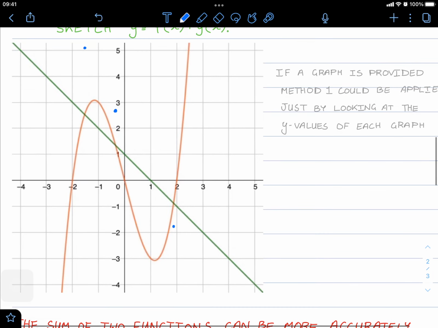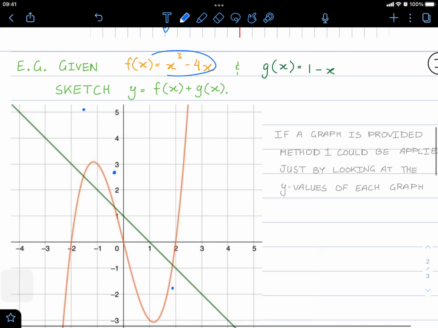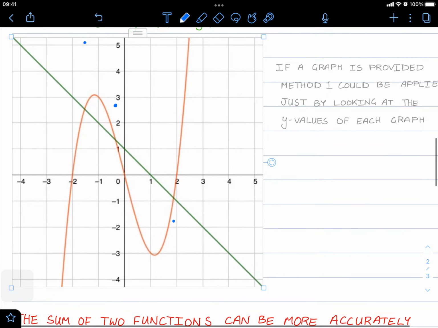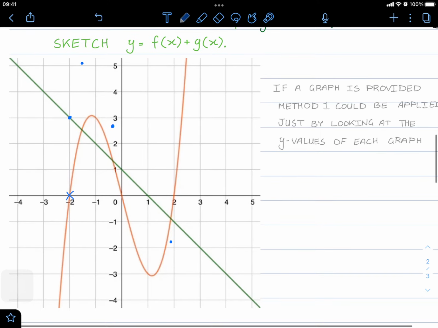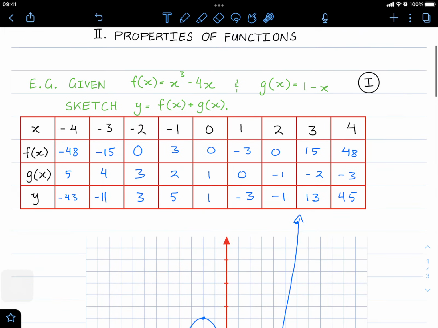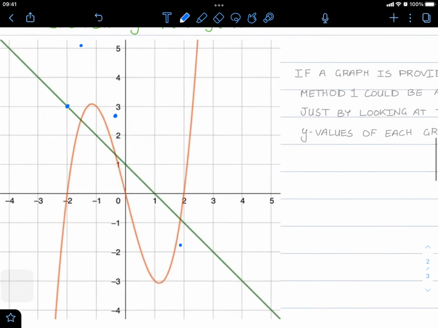Let's find the x-intercepts of f, f being the orange function here. So the orange function, let's look for x-intercepts, or the roots. Here's one root here. That means the sum is going to pass through here. Because remember, 0 plus whatever this is, 0 plus 3, it's just going to be 3. We actually saw this in the table of values earlier. When f was 0, the sum was 3, which is just g of x. Hopefully that's a little bit clearer now. So let's find all those points.